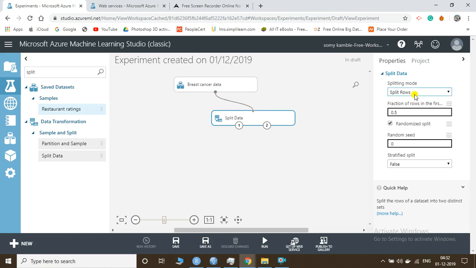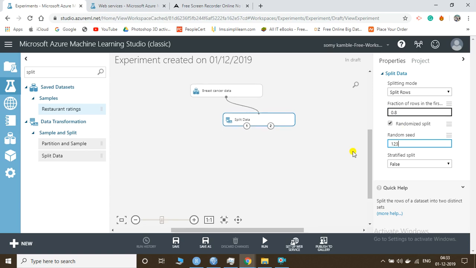Over here we have the partition mode as split rows, because we have to just split the fraction of the rows. So let's take 80 to 20%, and the randomized split seed, let's put it as 123. Right, so now we have split our data.